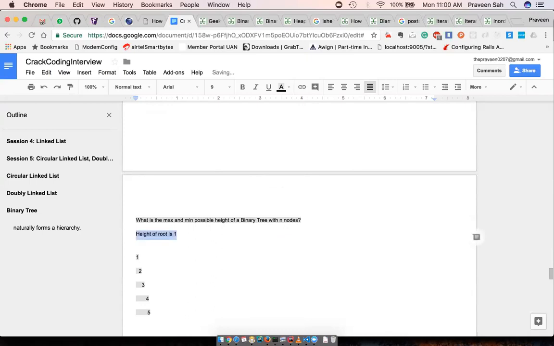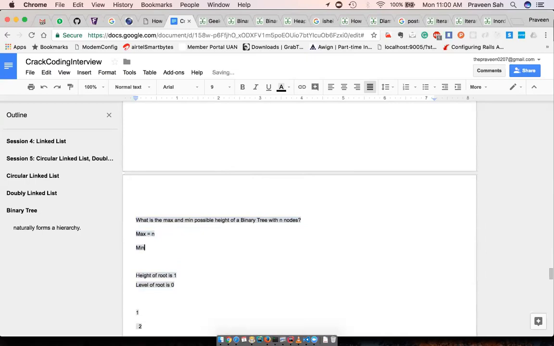Then what is the answer, Santosh? Nothing changes. I'm just saying if the height of the root is 1, in that case your answer for the maximum will be n. I'm just trying to avoid confusion on this. Whenever we talk about level, the level of the root is 0. This is something called height, and there's something called level. Whenever I talk about the level, we'll just think the level of the root is 0. Nothing special, just keep it in mind. Now the answer is correct. The maximum height of a tree can be n only.